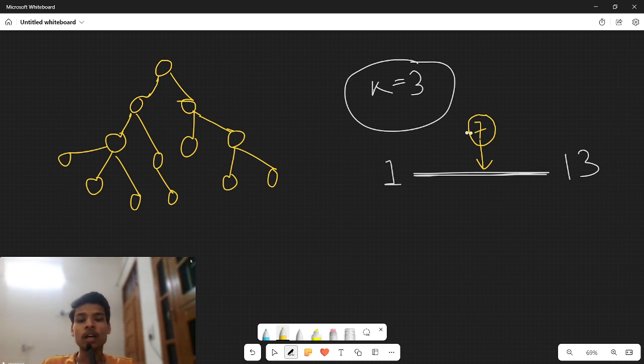Okay, so how can you do this? You can simply do this greedily. How greedily? You ideally start from leaf nodes and start submerging each leaf node into its parent node. Great. So let me take it here. For example, I will submerge these three leaf nodes in this parent. So what is the value?